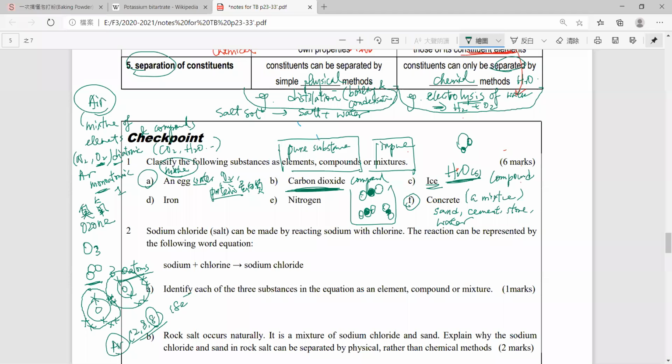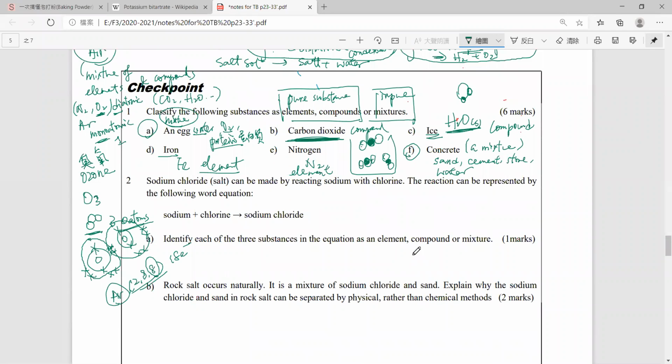Okay, how about iron and nitrogen? And 2 Fe. Inside that, after writing the symbols, all the same symbols make up the substance. So it is an element. It is the element, okay? Can you get my point? But for iron, you say the element, but if you write down iron ore, it's a mixture. Because ore gets mixed with some other things. Can you get my point? Yes. How about question 2?